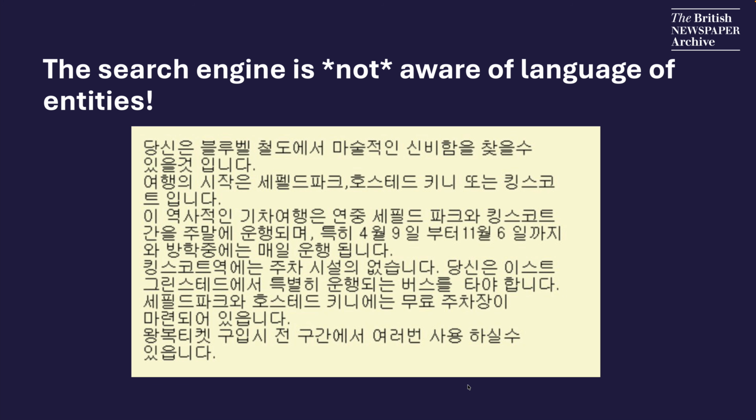It's also worth reminding that the search engine does not have any idea of language. It is not able to understand the text it is searching. As far as the index is concerned, it's just lots and lots of blocks of symbols. This is Korean text. I believe it's a poem about the Bluebell Railway, but you'd never know that. You couldn't search that based on context. I could give you a string of symbols and you could find the matching pattern of symbols in there, but you couldn't search with any understanding of the language.